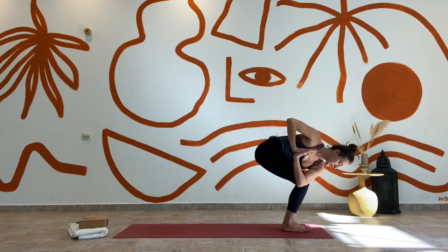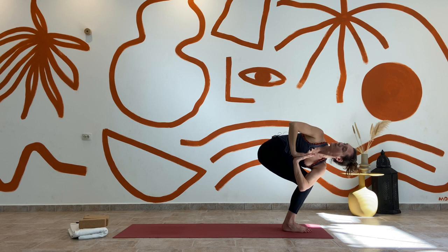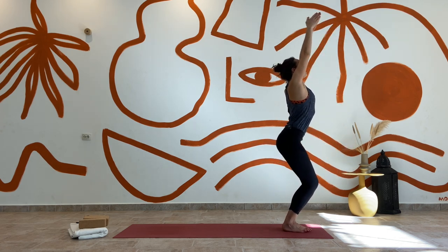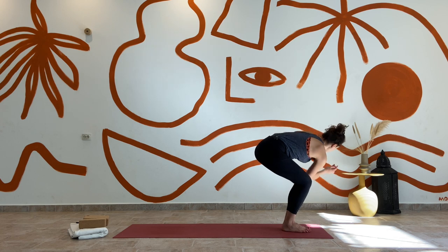Stay for 1. You want to make sure your feet and knees are in line. 2. Breathe in. Exhale, 3. Inhale, center. Arms up. Exhale, change sides. Twist to the left.